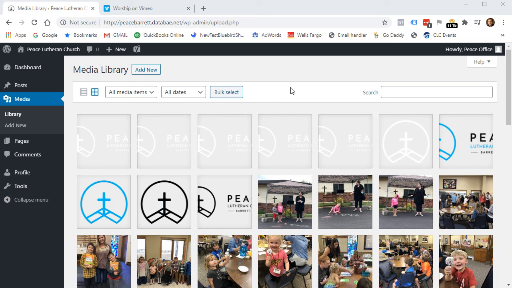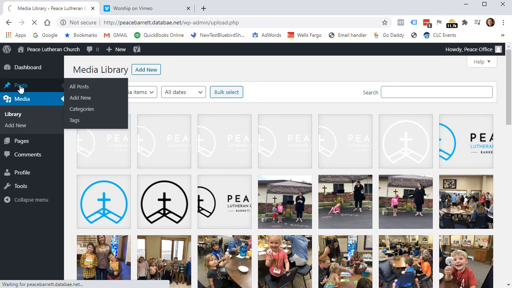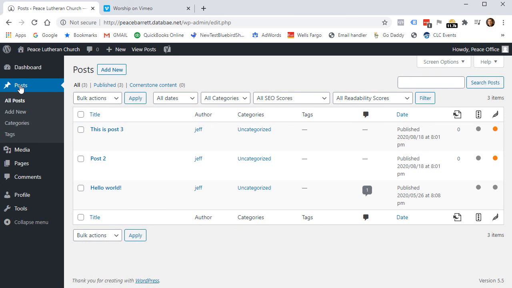And I think the last thing for now is how to add to the newsfeed or add a blog post to the newsfeed, or another way to say it is write a new article that will show up. Okay, so if we go to posts, because posts are blog posts, or you could also call them your articles. Okay, and I've got 3 of them here. This one always is the default one that just goes into WordPress. At the beginning, I just added these other ones. There's not much in there. But to add a new one, you can click Add New, or you can go up here and click Add Post.